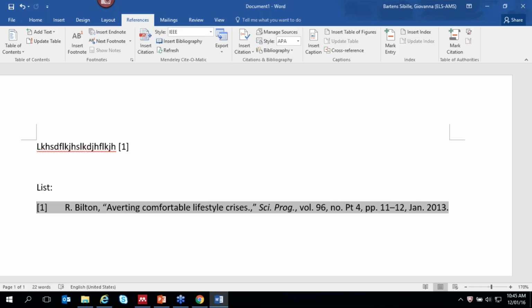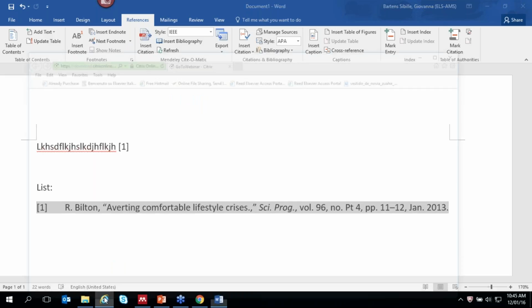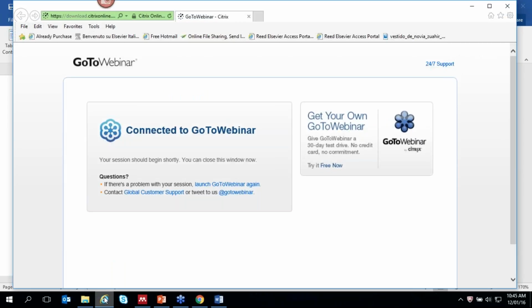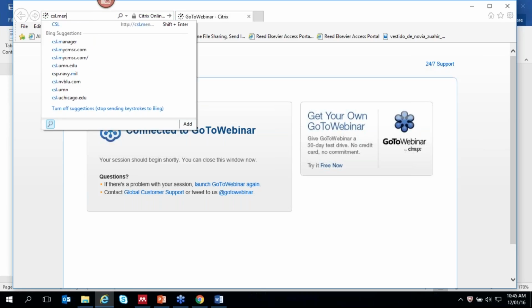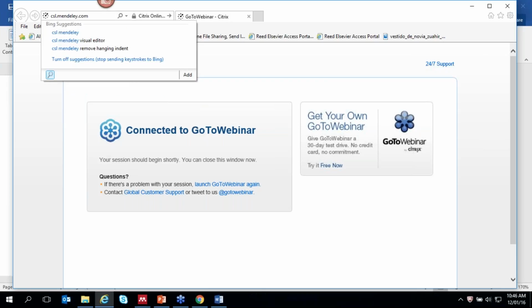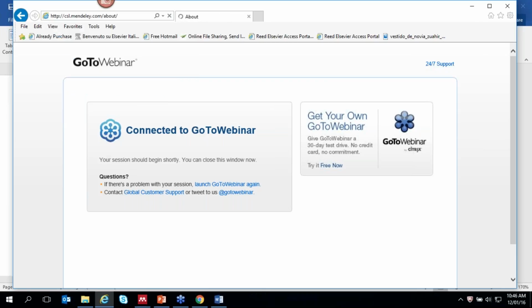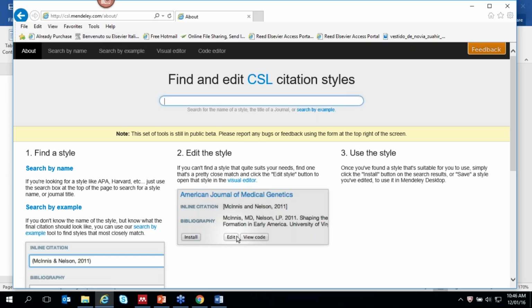There is the CSL editor. So if you cannot find the style from the 7,500 styles available, you can go to the Mendeley website, csl.mendeley.com.